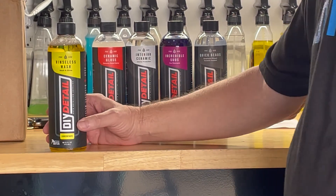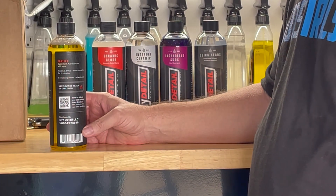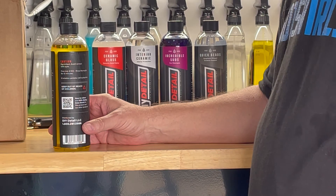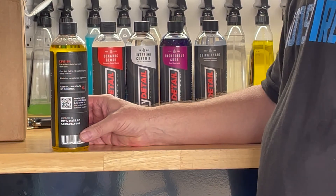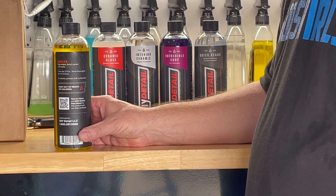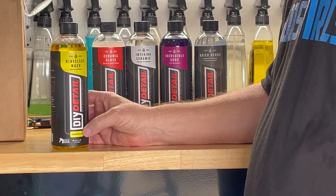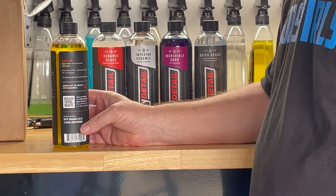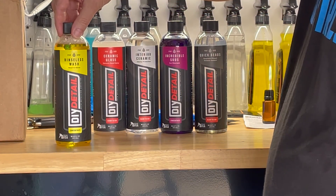The other thing that's really cool about the DIY line is that if you look on the label, all you need to do is scan the QR code and it'll direct you right to the video on how to use the product. So once you've read the label directions, if there's something you're still not clear about or you just want to watch a professional using it, scan that and it's going to take you right to a video. You're going to see Ivan and Nick demonstrate the product. It also directs you to the safety data sheet, so if you're concerned about what chemicals are in the products, you'll find all of that information just by scanning the label - which is pretty cool.